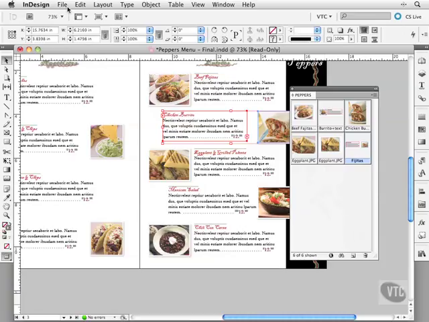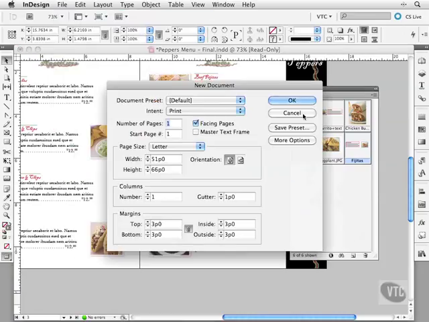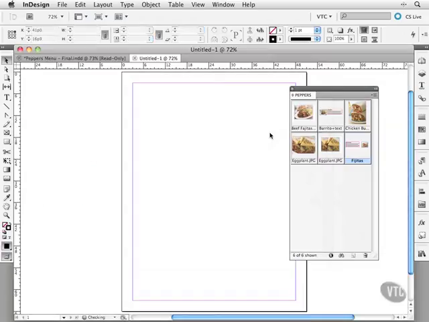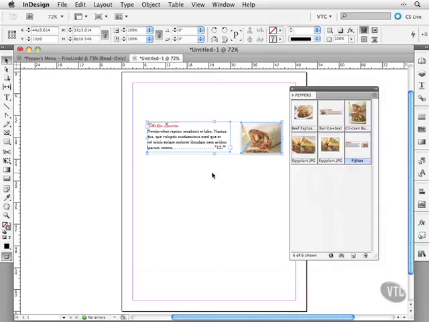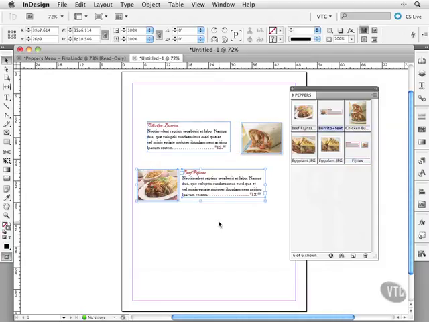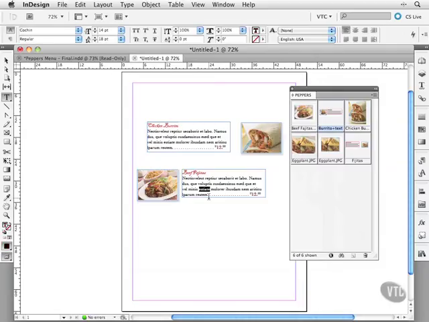Now, if we go to a new document, I'll just do a single page document here, we still have this up, and if we want to use them, we can just drag them out on the page like that. So we get the text and all. Now we just go through and change them if we want, but they're not going to get updated here. So if we change the text, for example, we would have to go through, change the text here, then delete this one and update it with this one in here. So that is one thing you've got to be aware of.